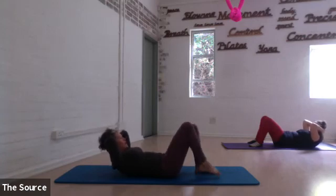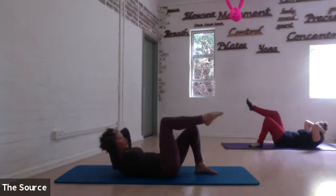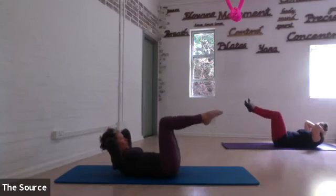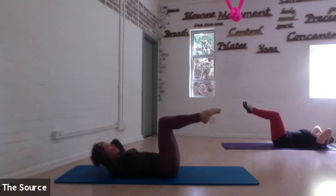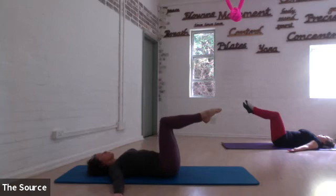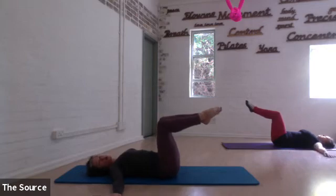Bringing the right knee to tabletop, hold. Bringing the left knee up to join it, hold. And then lower your head and shoulders all the way down. Bring your hands out to the side, palms up, and squeeze the knees and the ankles together. Take your legs over towards the right, but don't go further than the edge of your mat.